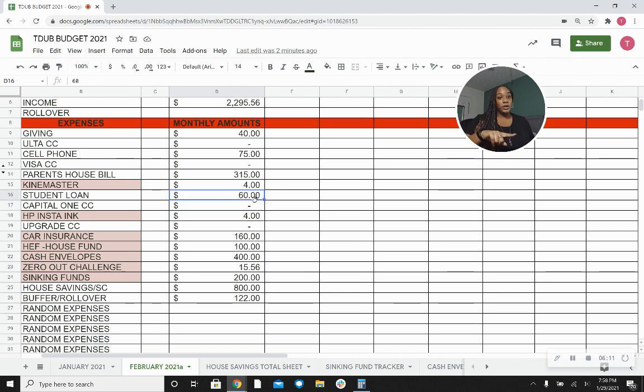And speaking of student loan, you guys, this will be short. Student loan is $60 right now. It's 58 something. I round everything up. I just found out a couple months ago that my student loan is not a federally funded loan. So they don't go for that program. They don't work on that program that the president has right now for COVID relief. So I'm going to look into moving them into a federally funded loan. As I pay this, I can pay off interest, because when I pay my 50 something dollars, like 55 of it is going to interest.